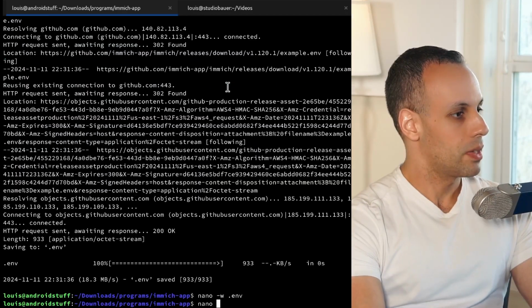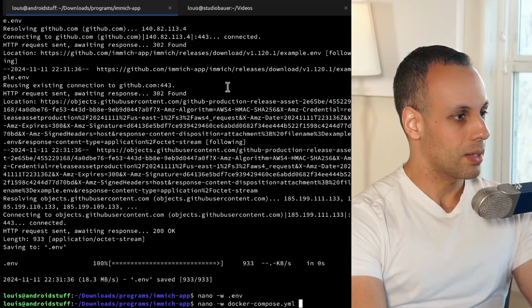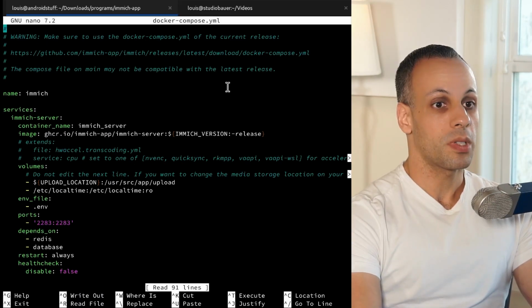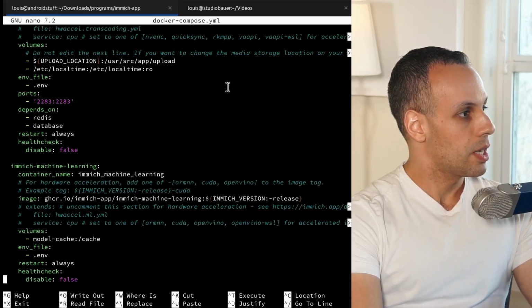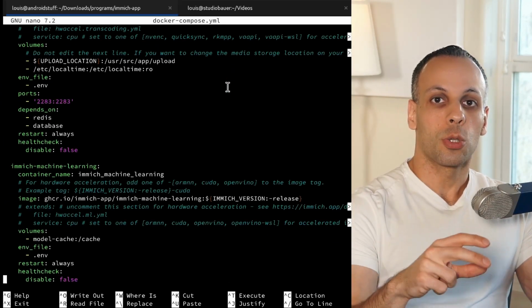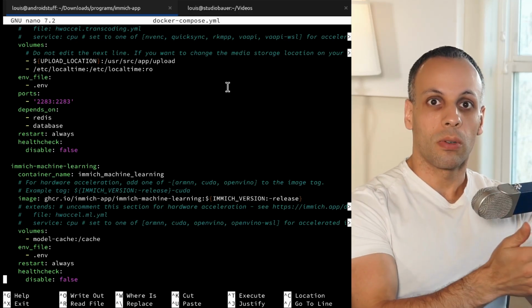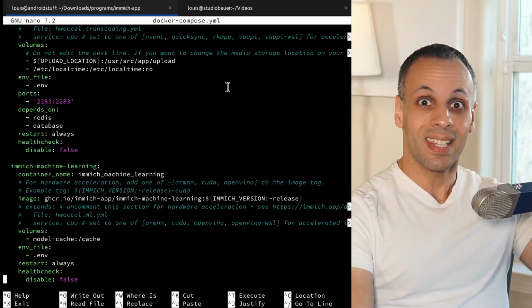That is that. Now the next step, you don't have to edit the Docker Compose file. The way it's set up is 100% good to go. You do not have to edit this if you don't want to. Again, I'm editing it for my use case because I want my Android backup folder to be the external library here. I need to tell it that it can see that external library.